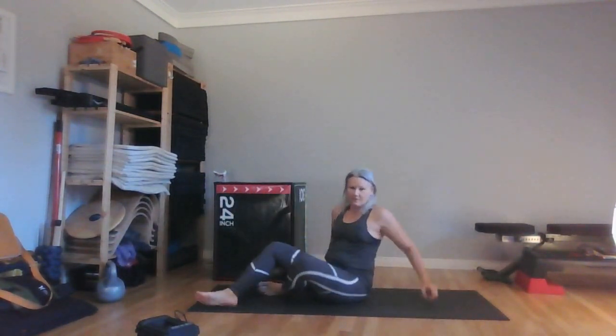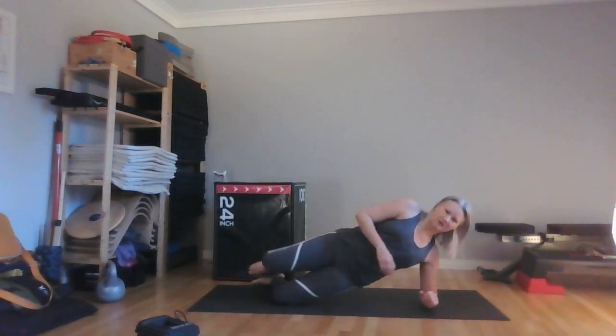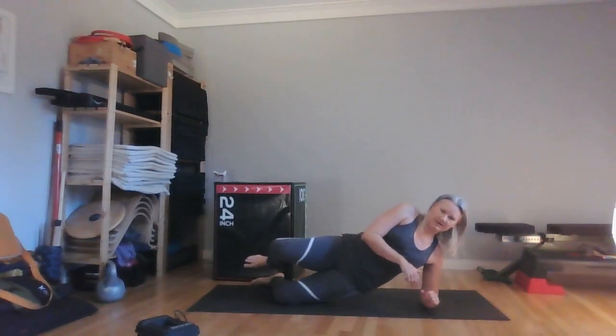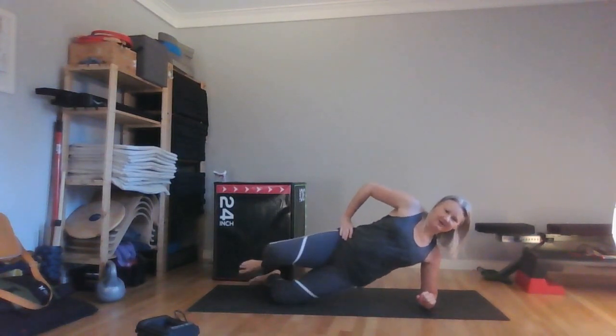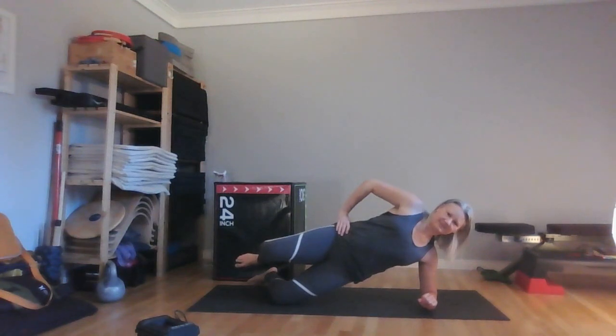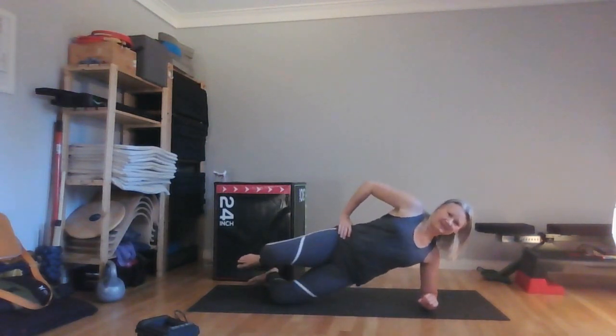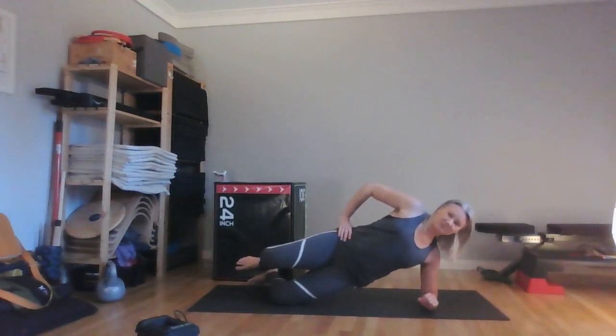Now we can switch sides. Okay, again, leg on top or lifted, dropping down, pressing up. Dropping down, pressing up. There we go. Excellent. Good. All right, that's that side glute. I'm sure you can feel it.